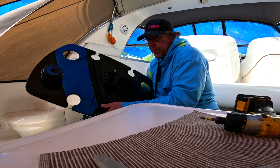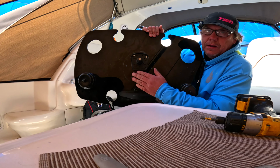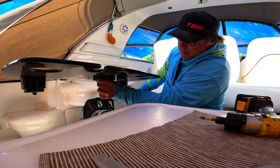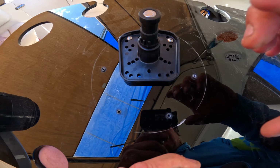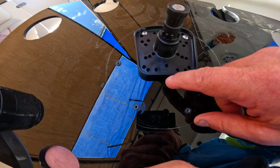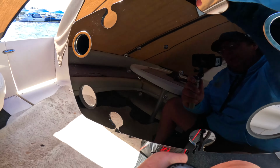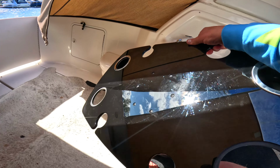I'm gonna give this a shot. So it's a little off-centered. It's not pretty, but the hole isn't that far off, and it does give us a little offset, so there could be a benefit. I do not want to drill 4 new holes for this plate, just because from the other side, it's so clean. Get the sun in there, you might be able to see.